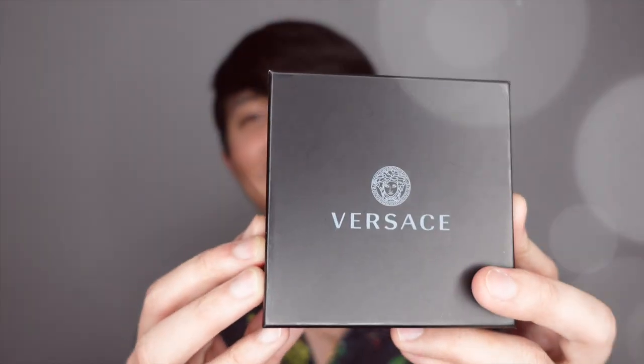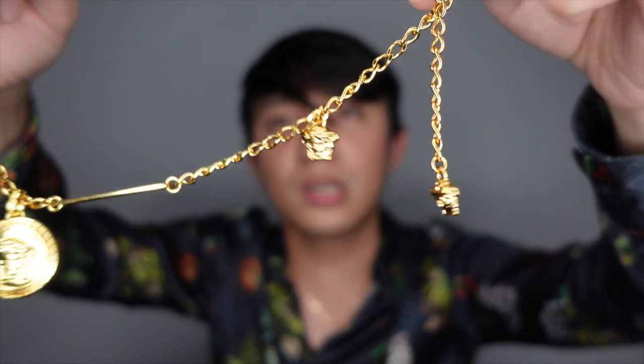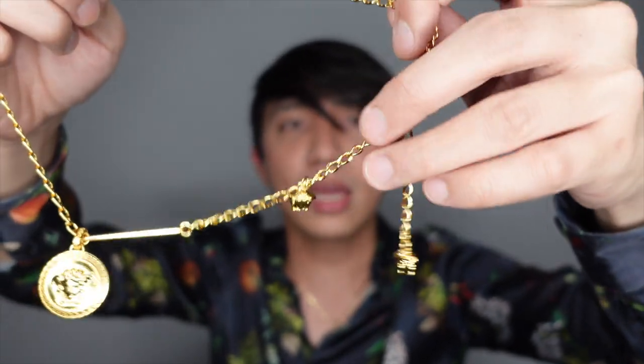The next accessory is from a brand I've always dreamed of owning — specifically the gold iconic Medusa necklace, which is always expensive. However, I got this one on sale. Look at the Medusa detail — it's perfect. I love the little charms on it too. It's very nice and unique, and I think it's the perfect size for me — bold, but not so bold that I end up looking like a rapper or grand master of some Freemason secret society.